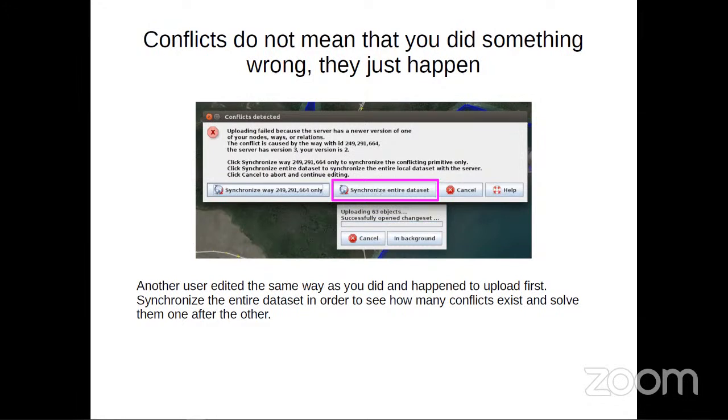Synchronize means that JOSM will load this new version from the server as well. It will present it to you and let you decide what to do with it. If you only synchronize this one way where the conflict occurred, you're not going to know how many conflicts there are in your upload. So you should always synchronize the entire data set.